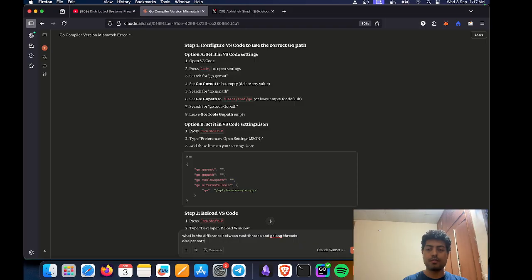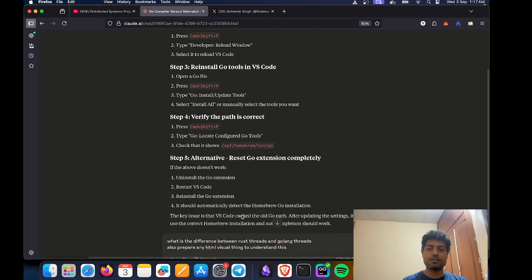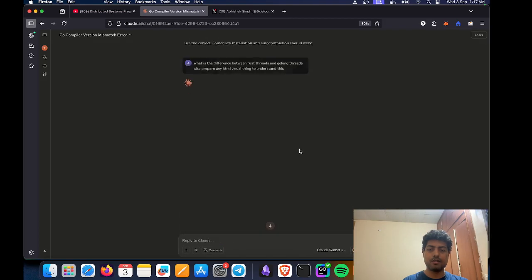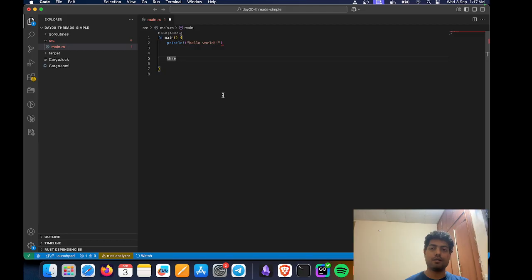Also prepare any HTML visual to understand this. I will give this command and press enter. It will keep doing its job. Meanwhile, coming back to the code, just to show that this program is working, println hello world.